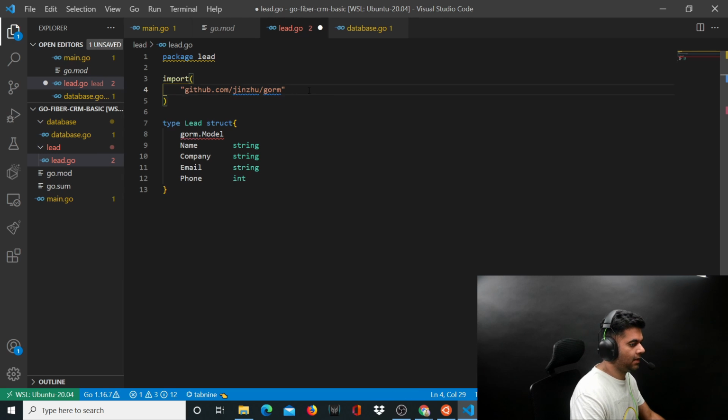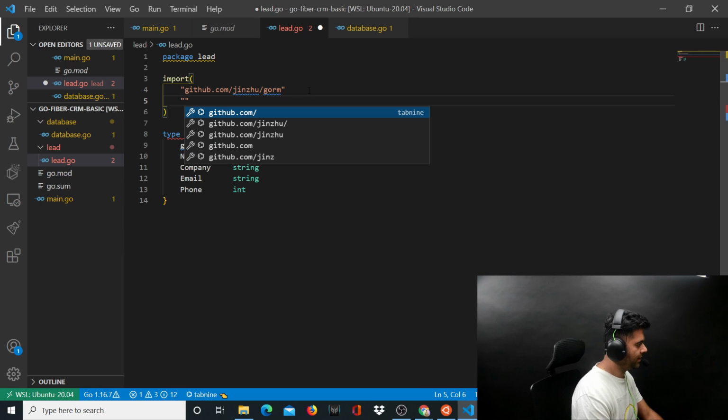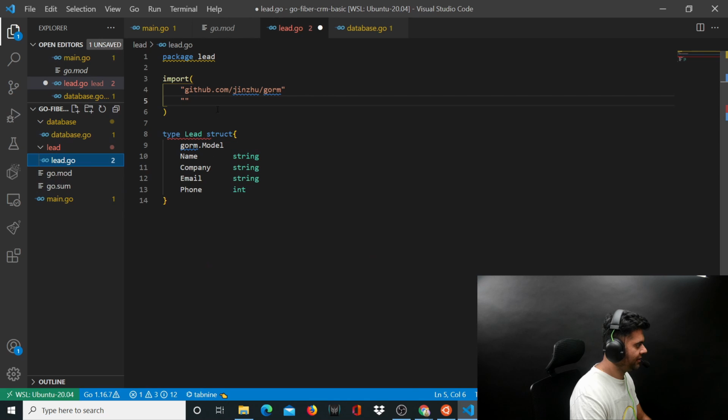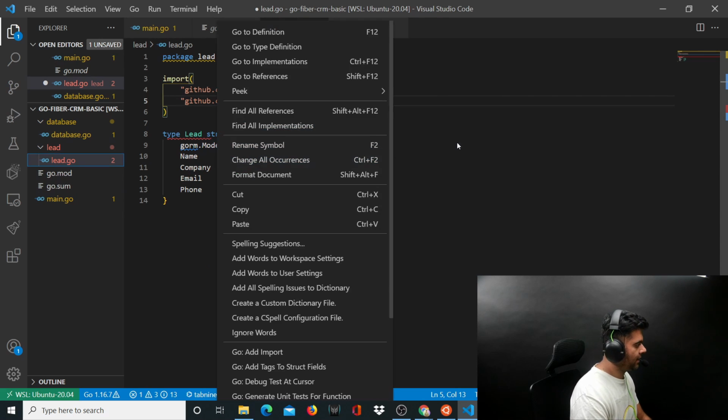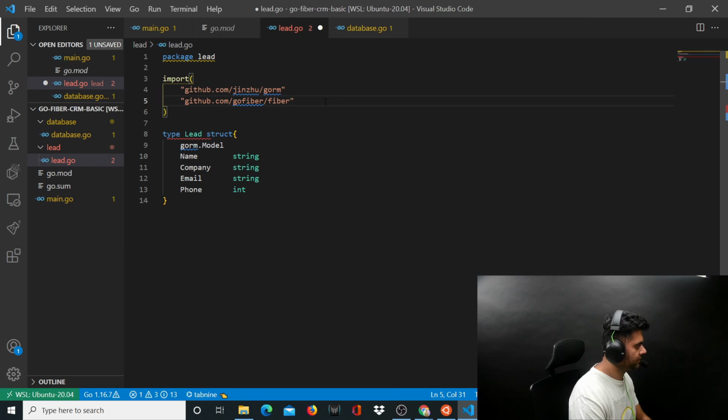So now you'll again get your Go Fiber. I'm just going to go to my main and copy Go Fiber, because I'll be defining the functions to work with those routes. That's why I need Go Fiber here again. Similarly, for the database, I'll copy and paste the SQLite import here also.